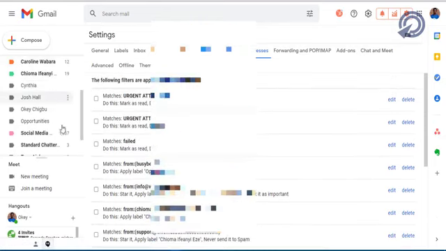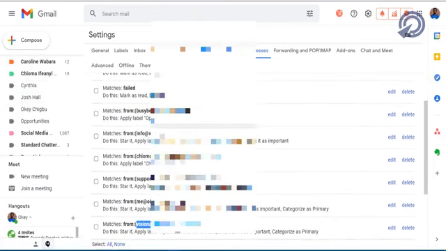And once it comes in, like I've said, it should move into my primary tab for Gmail. So you can see it's very easy to do. Go ahead, let Gmail do the work for you. Remove that task of doing it manually. Let Gmail do it for you and automate this process so that you can always see all the emails from that person and ensure that you don't miss that email.